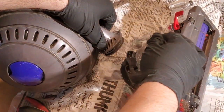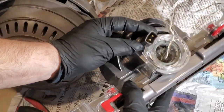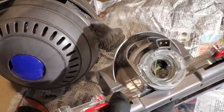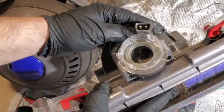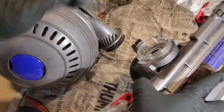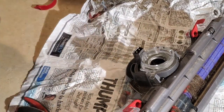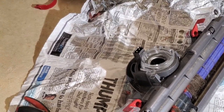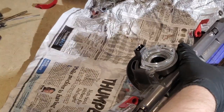And then, yeah, there's a bunch of twine in there and stuff. It unplugs. That's actually kind of a neat design. So as it pivots, instead of using a slip ring, it just pivots on that point. So, yeah, I can see a bunch of crud in here. This has all got to get cleaned out. Going to move the motor end off the counter for a moment, and we'll just work on this section.